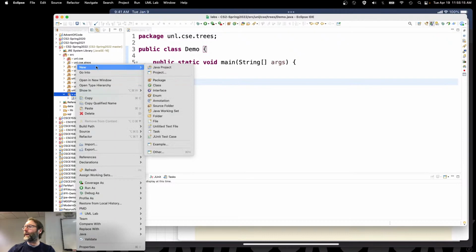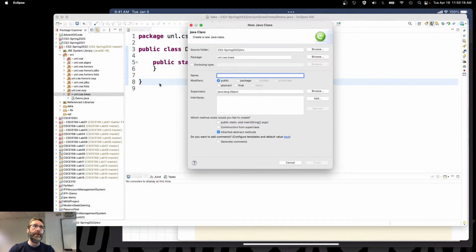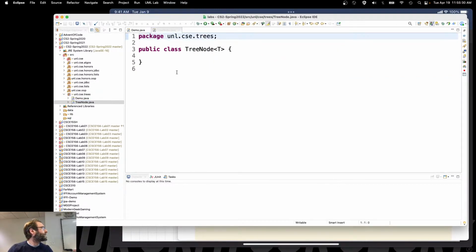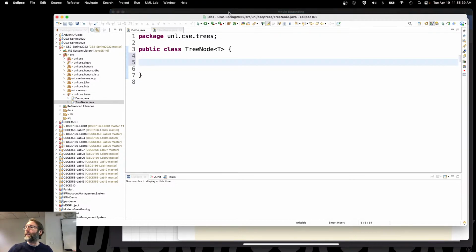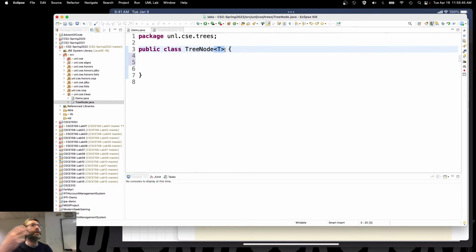So let's use the same idea from the linked list, but instead of a list node, it will be a tree node. And what was the trick that we learned very quickly once we'd created a list node? We thought, wait, why is this an integer list node? I should immediately parameterize this so that it can hold integers, or doubles, or strings, or whatever. Immediately, you need to parameterize this to make it general.